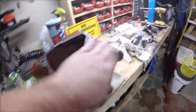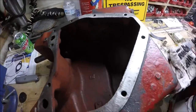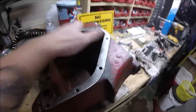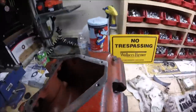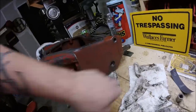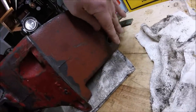I pressure washed the reservoir inside and out, and then I dried the inside so that there wasn't any water in there. Cleaned off the gasket surface. So now I just have to make a gasket for this and reinstall the pump. Now, the only issue that I'm struggling with is whether or not to reuse that seal that goes on this side.